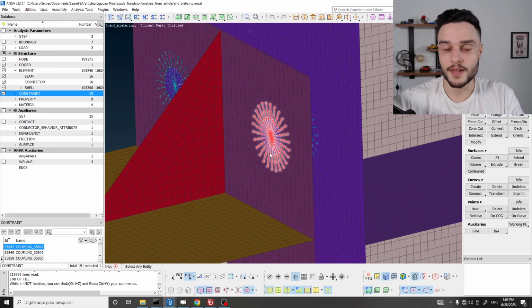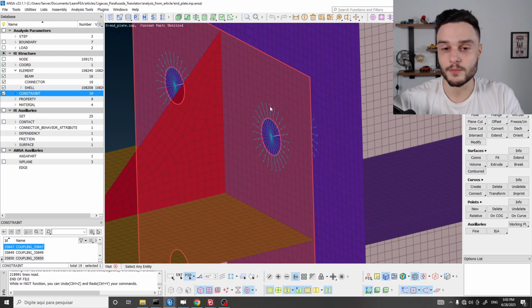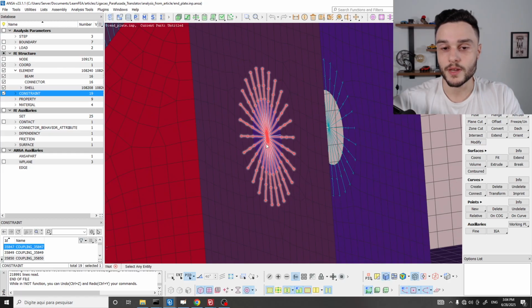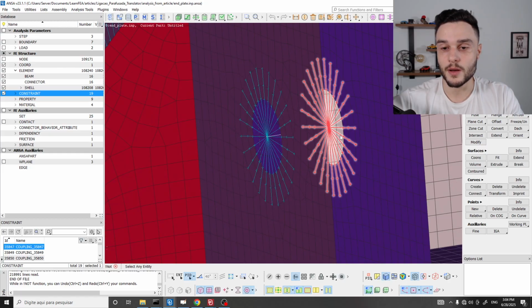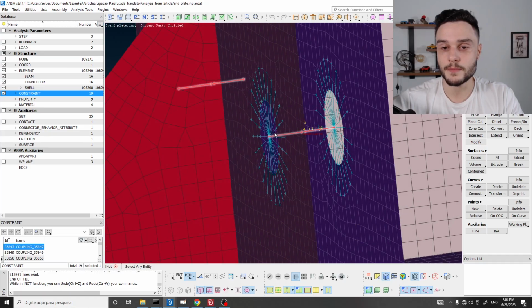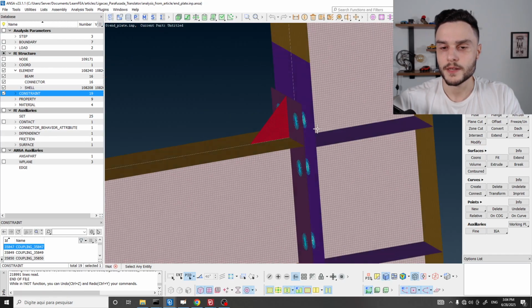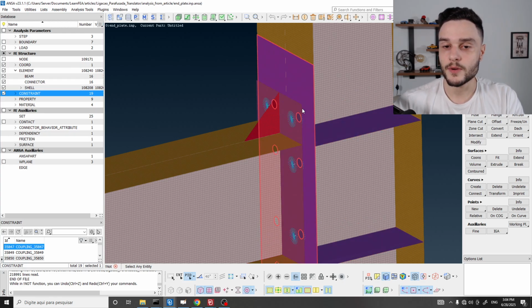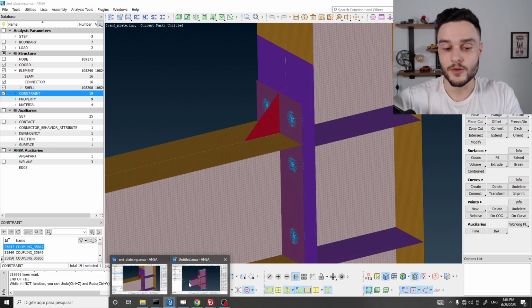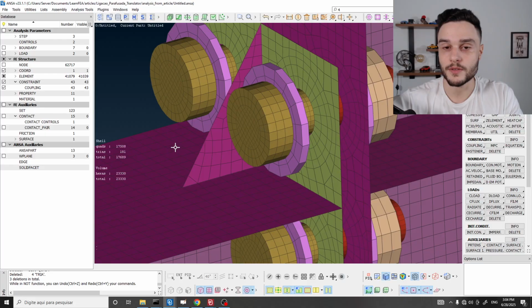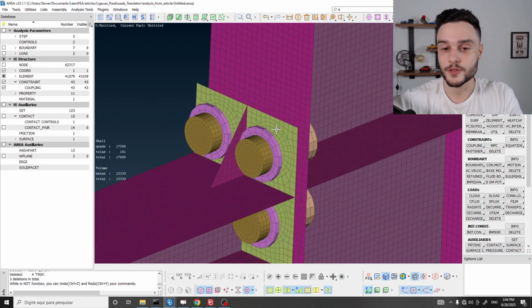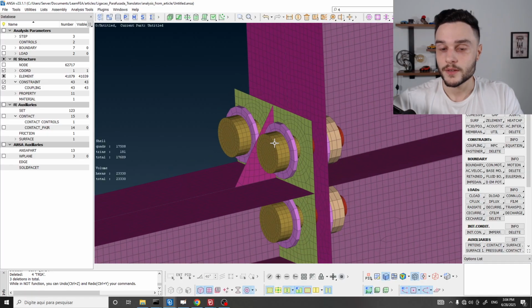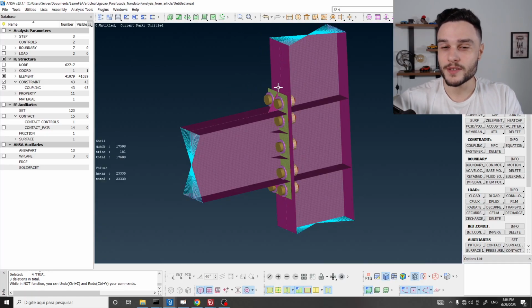Now you see that in this case, I have the bolted connection modeled as you see here. We have this coupling and another coupling here, and we have a beam element connecting the couplings. So this is the first modeling strategy that we're going to use. But after that, we are going to also model the bolted connections as you see here, using solid elements. That's why we're going to learn a lot by doing this exercise.